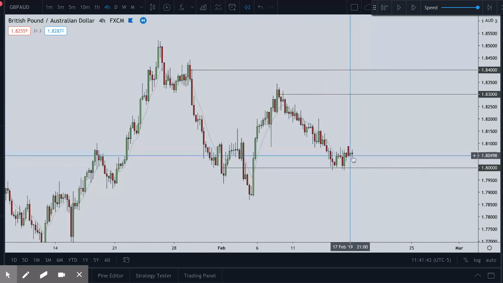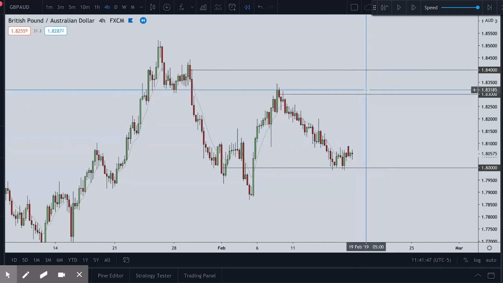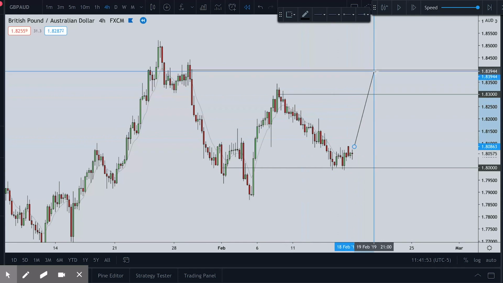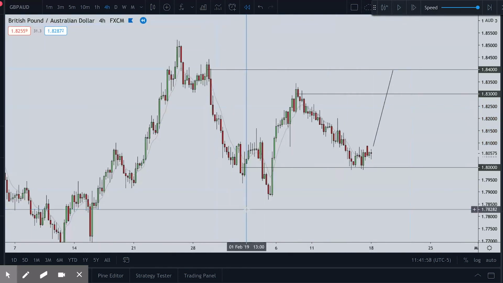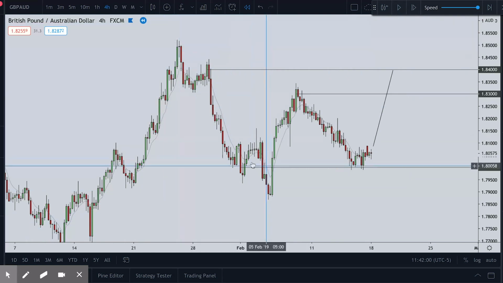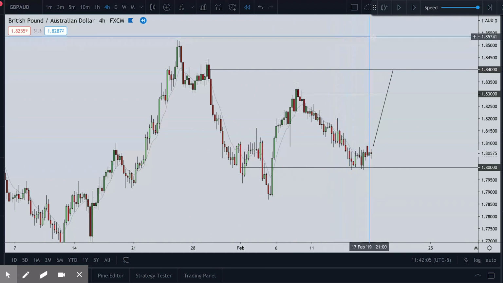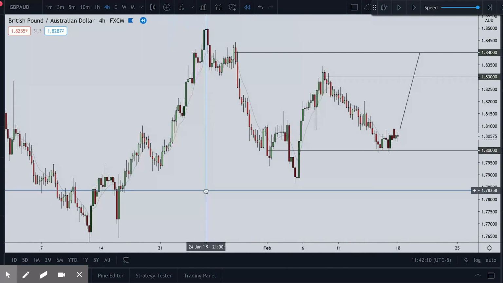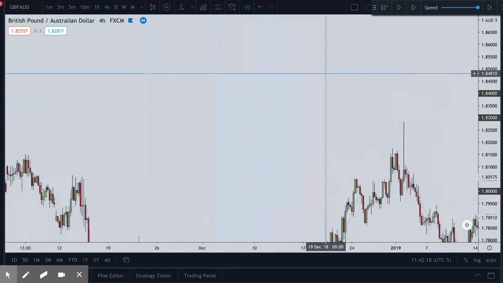Now, I would be looking to buy from down here with a stop somewhere beneath this 1.80 key level, and we could then look to take the market higher into first of all this level, second of all this level. Now, something worth noting, because we're in an uptrend, we know that we're forming these higher highs, higher lows. Okay, higher high, higher low. What we're looking for now is the next higher high. Because we know that we're moving in the overall uptrend, as we learned from gauging trend direction on the higher time frames, we could take the market past these highs, right? We expect that the market could run significantly past these high points and continue higher.